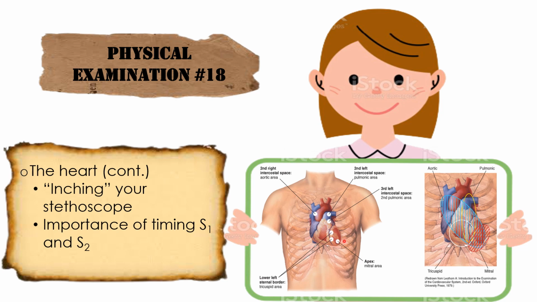So when you are listening for the extra heart sounds of S3 and S4 and for murmurs, timing systole and diastole is an absolute prerequisite to the correct identification of these events in the cardiac cycle. So make sure to listen to the entire precordium with the patient supine.